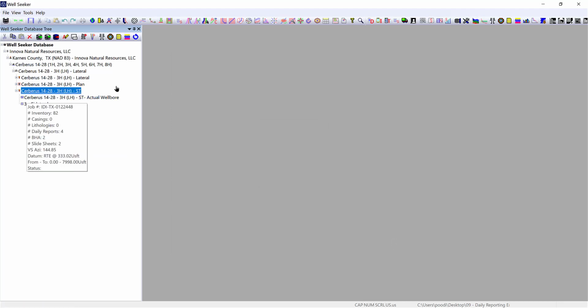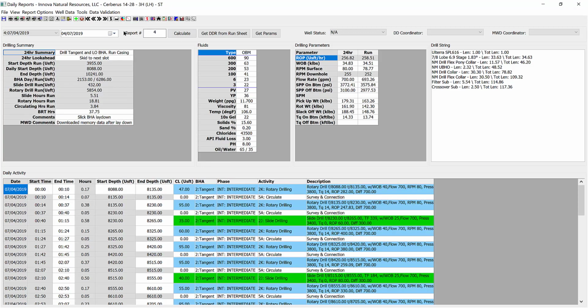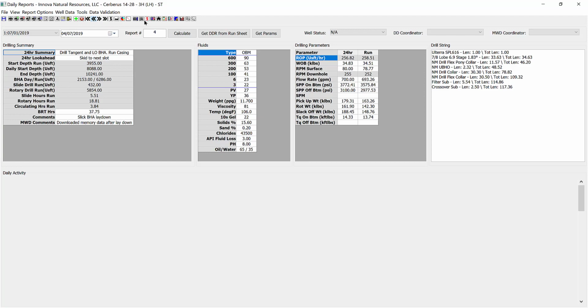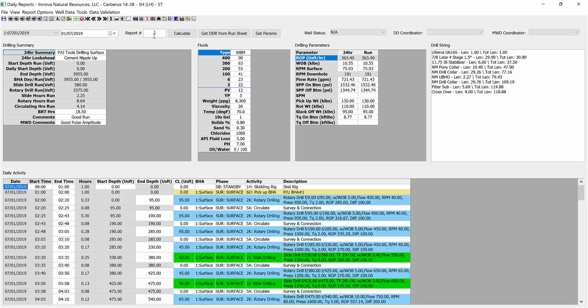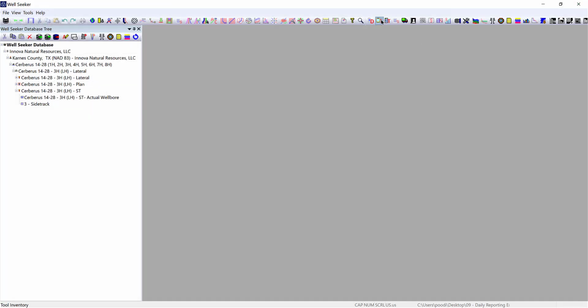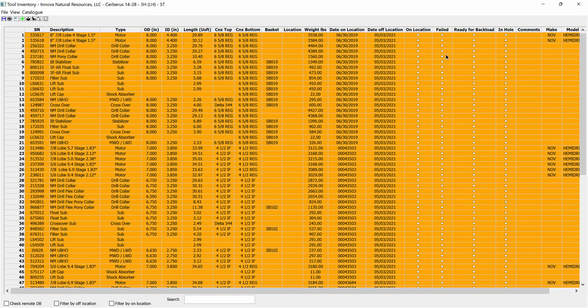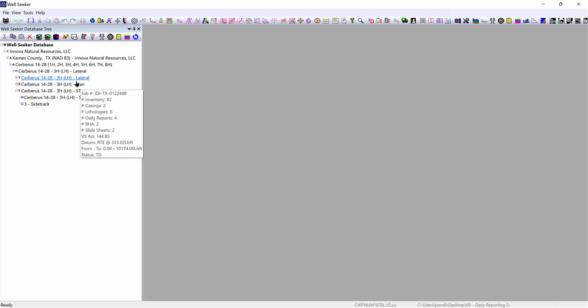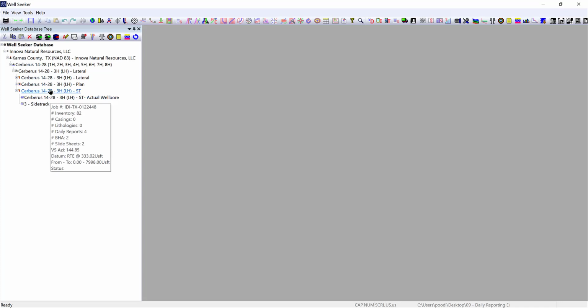And now that has pulled in all of our reporting data from the mother bore. So all 4 days that we've got in there. Yep, all of our BHAs. All of the inventory information. All of the reporting information from the mother bore has now been pulled into the sidetrack.